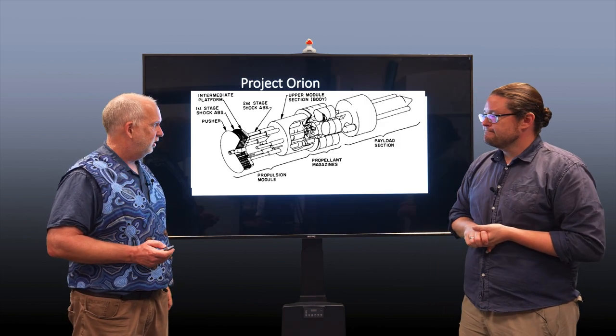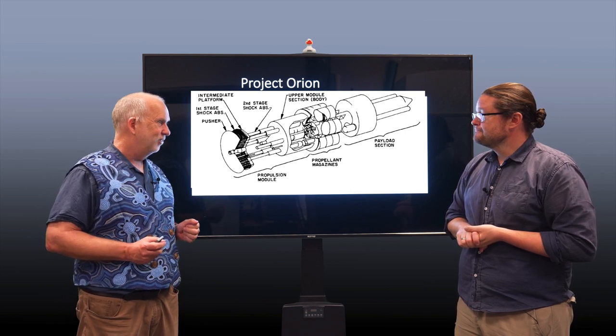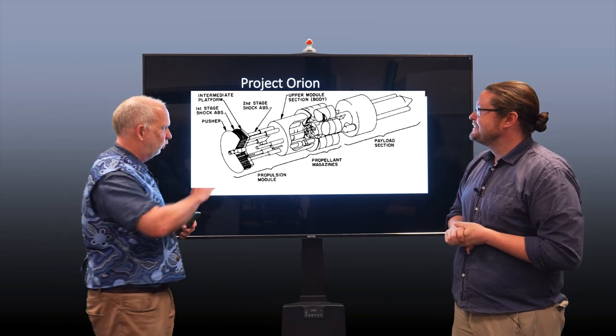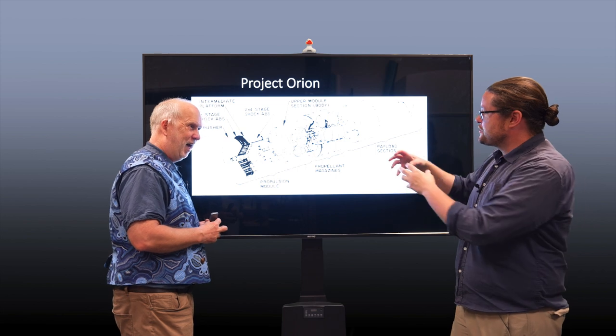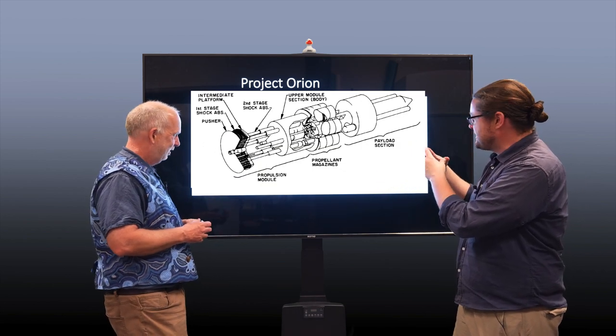And this actually is a perfectly feasible way to send spacecraft around that was investigated, back in the 60s and 70s with Project Orion. Why am I not surprised? The basic idea is you have your spacecraft with large tanks containing lots of atomic bombs. So essentially, tens of thousands of atomic bombs. And so they're essentially blowing up but contained inside?